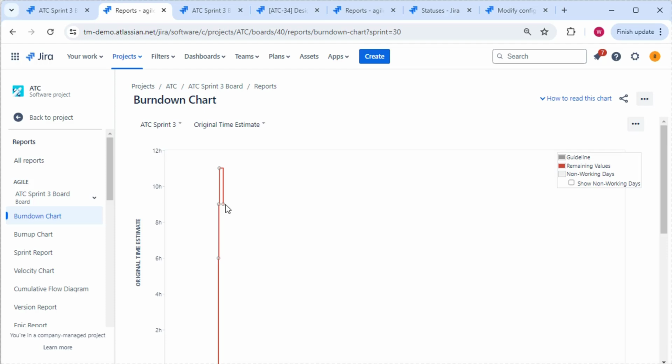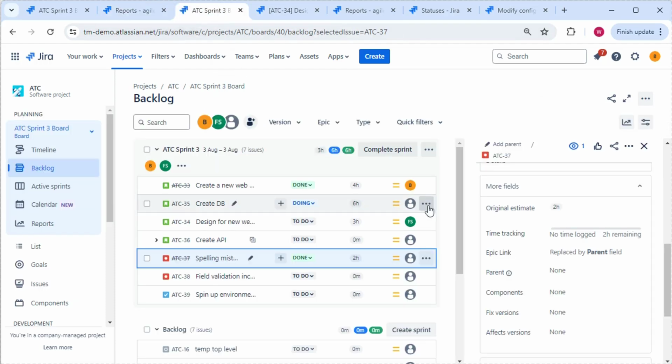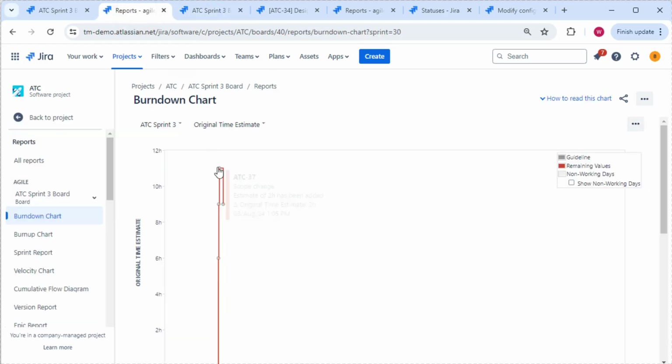Right. So it's one figure, the original estimate, and it's the transition from a to-do or doing to a done state that is then reflected on the Burndown chart. So again, very similar to story points in the way it operates. It's just that the unit of measure is now minutes, hours and days, and you estimate the value at the start, and that value is used to increment the completed value when you move the issue to done status. So let's have a look at estimated time remaining next.